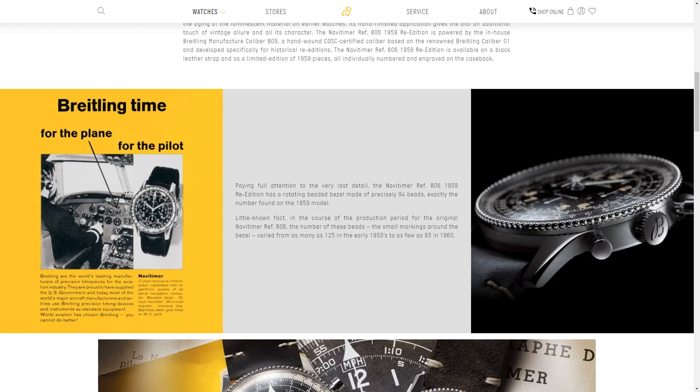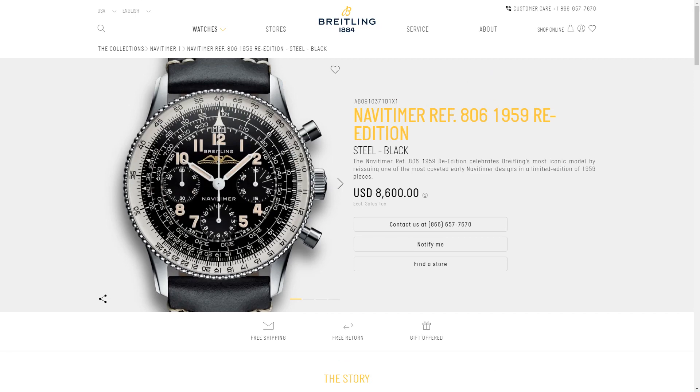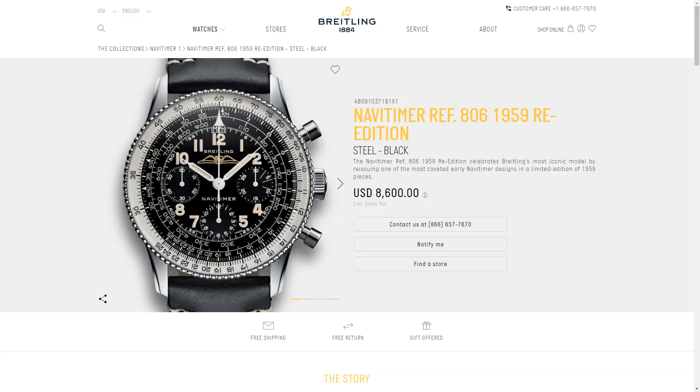This is one of my favorite vintage models of all time. The 806 All Black represents, one, the first major Navitimer release, and two, I think it's just a tremendously attractive watch. I really like the matching sub-dials as opposed to the 1960s-era Navitimer, which had white sub-dials — more of that panda chronograph look. I also really dig the syringe hands. That's what these are called when you have the pointy bit on the tip with the lume behind — it kind of looks like an old hypodermic needle. I think it's a very attractive look.